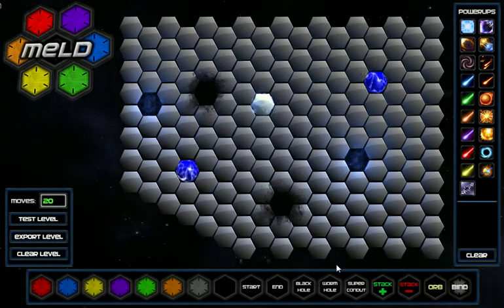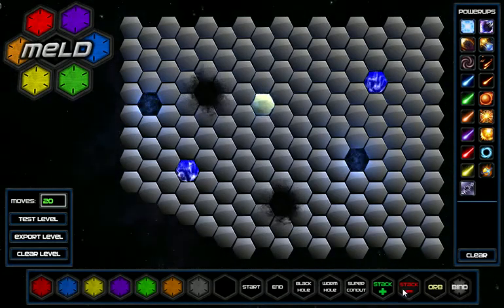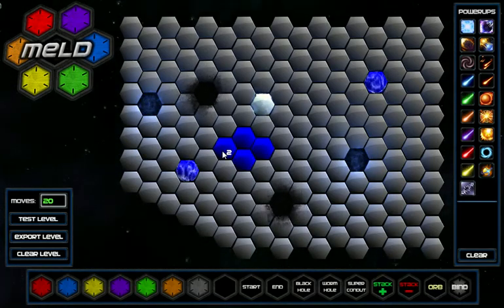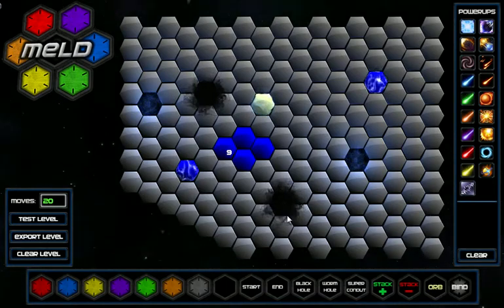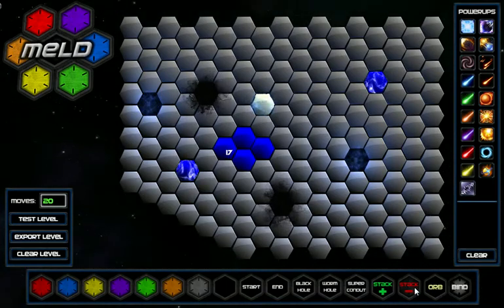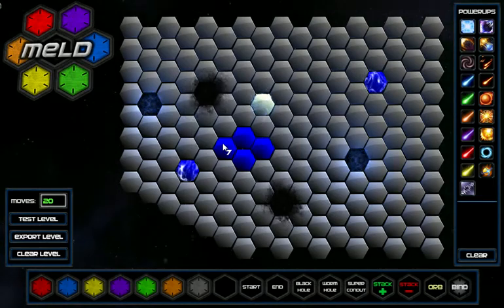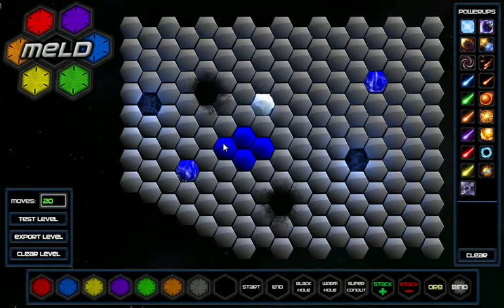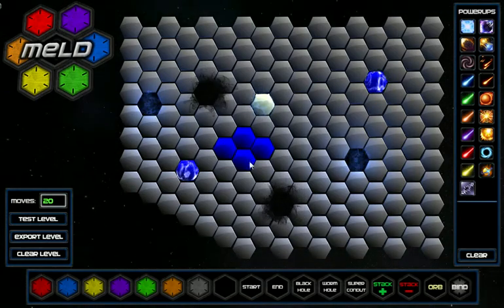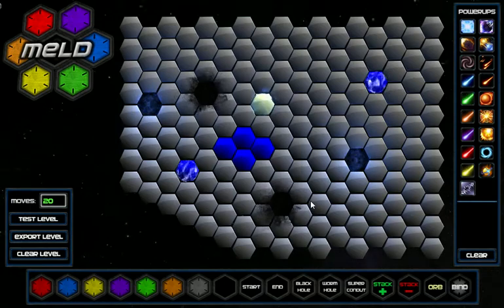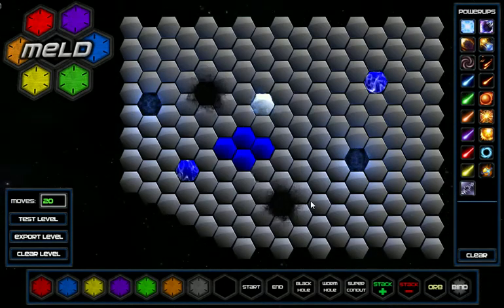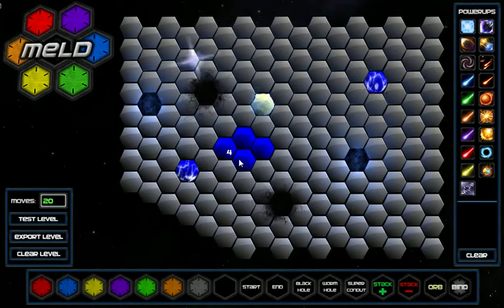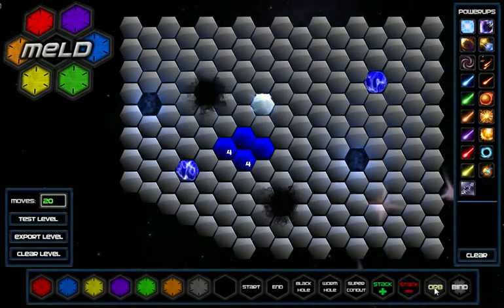Now for the stacks here, that just lets you increase the stack. You have to click on that, and then each time you click, it will increase the stack by 1. Now, it'll let you increase the stack infinitely, but for the way it's set up, the highest you can go is a 6 stack. You can't go any higher than that. That's just how I have the code set up for the levels. If you need more than a 6 stack, just create 2 separate ones. So if you needed like an 8 stack, just create 2 4s, and so on.